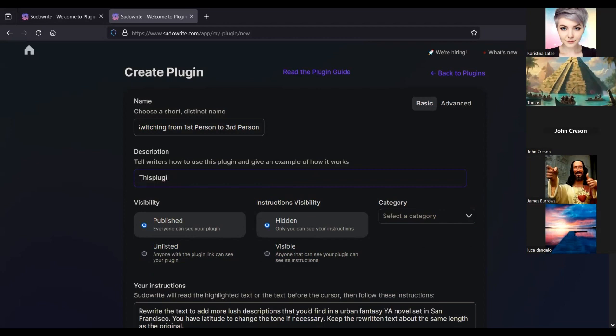This plugin will change your text from first person POV to third person past tense POV. I'll probably want to expand on that later, but that's what I got for now.